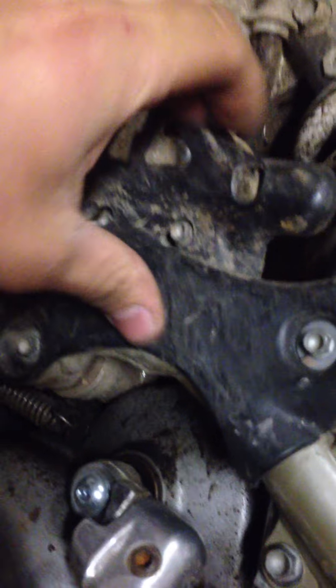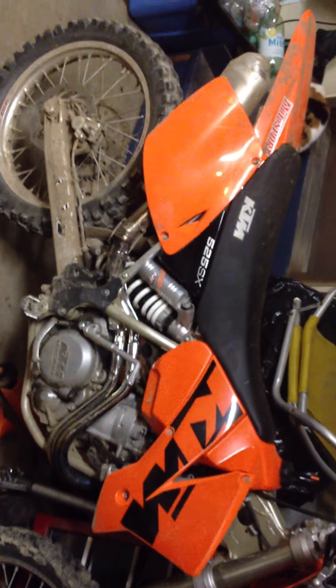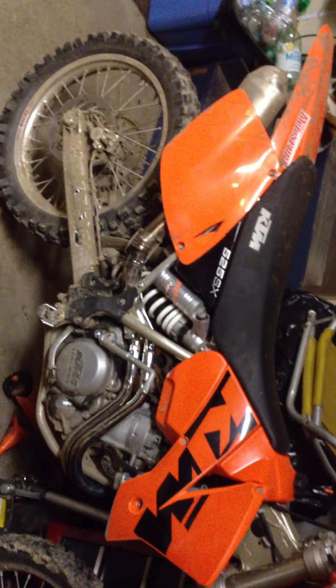Also, if you have a chest protector, you put it around this black part right here, and so if you fall off, it just drags you so you don't lose your bike in the woods or anything. And that's about it. If you guys know anything else about the bike that I got wrong or whatever, just let me know. I'm just kind of getting into it. I'm 27. Thanks. Bye.